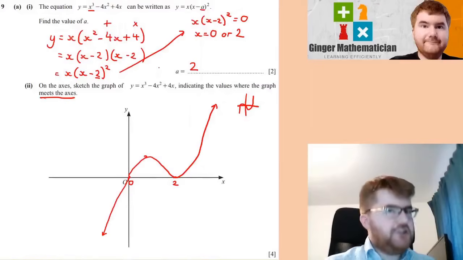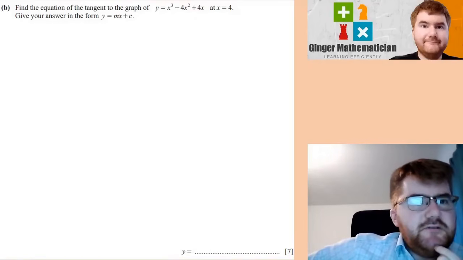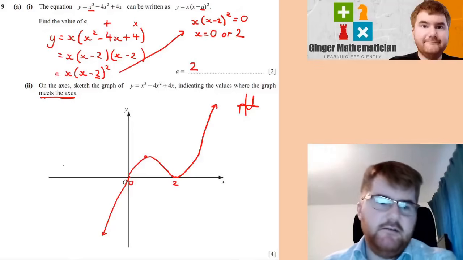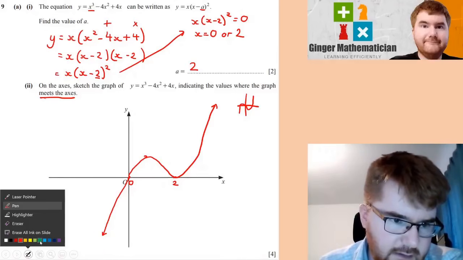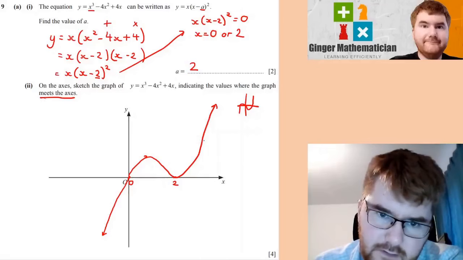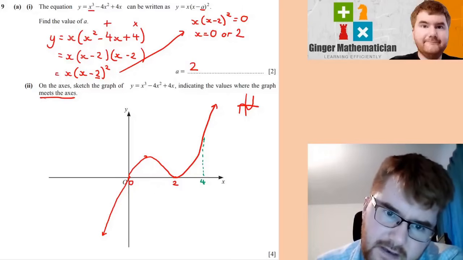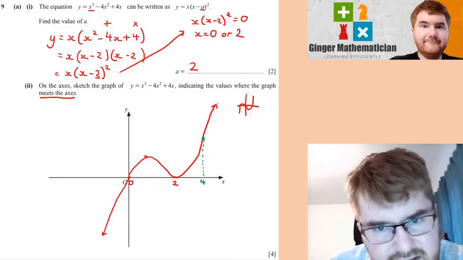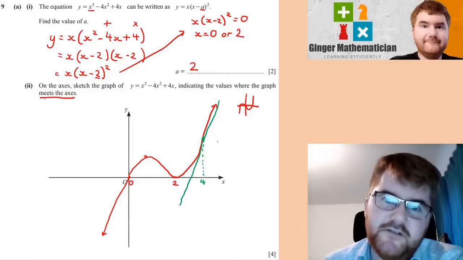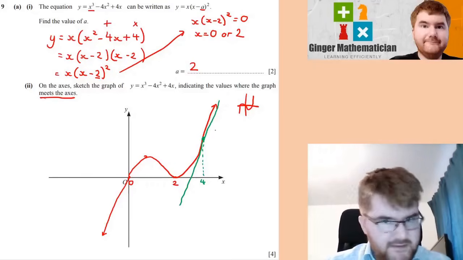Now comes the differentiation part. So they take that cubic and we want to find the equation of the tangent to the graph at x equals 4. What that means in real English is if I take green, x is 4 is probably up here somewhere. Okay, so if we read that off, that's 4. Basically at that particular point we want to find the tangent line, the line that just touches the curve and then disappears off. So this really, really steep line. And we want to find the equation of that particular line.